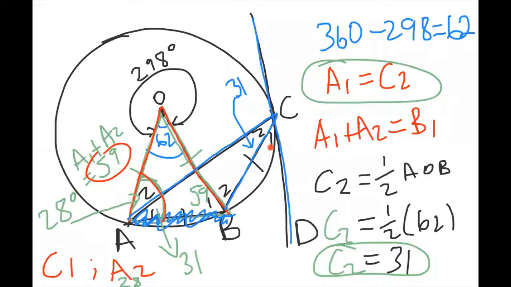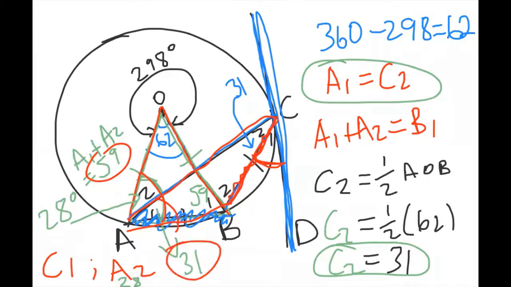So now we just need C1, but just keep in mind at the beginning, they gave us this tangent over here and we've never used the tangent. So I'm just seeing, can I use this C1 maybe as that tangent chord theorem? So let's see, C1 is supported by this chord and that chord takes us to what angle? That angle A1. Okay, and A1 we already have, which is 31, and therefore we can say C1 equals 31.